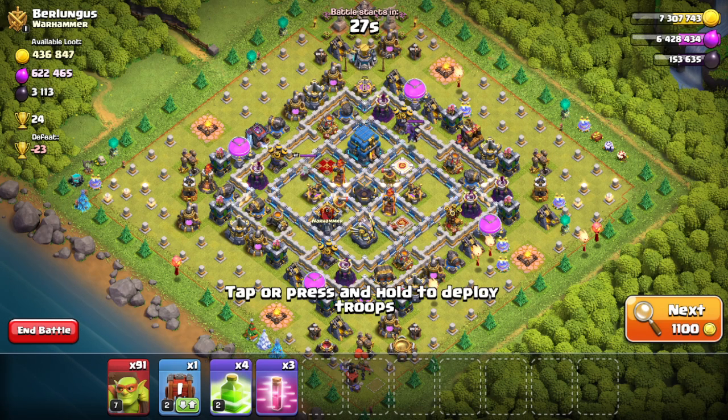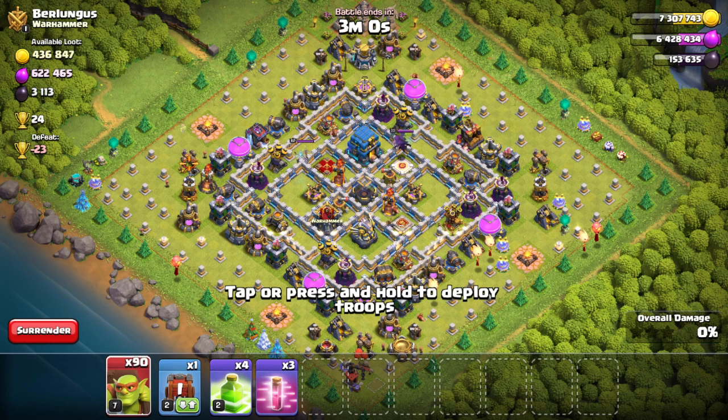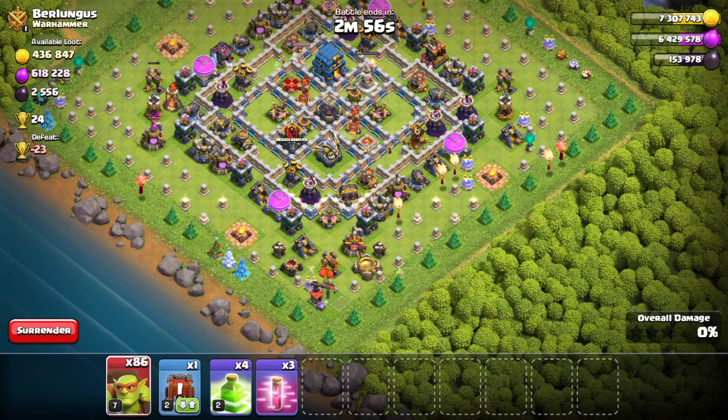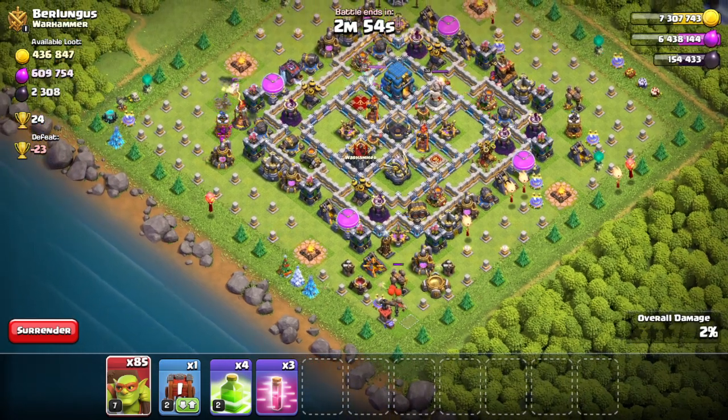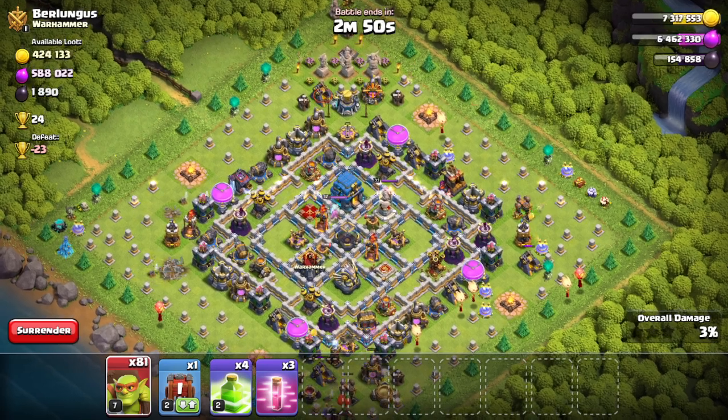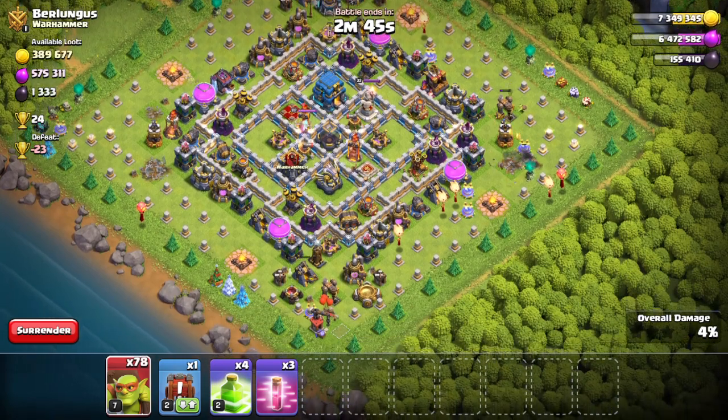Oh, but this actually looks good because the collectors and the storages are on the outside. That means I can start clearing them like this. There we go. Always 1 per collector and 2 or 3 per storage.